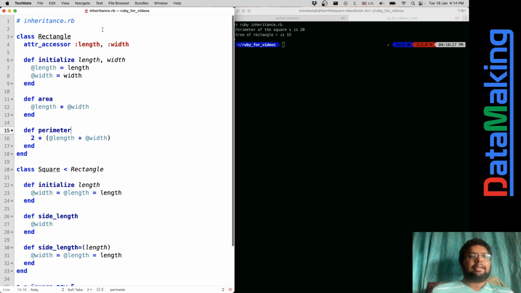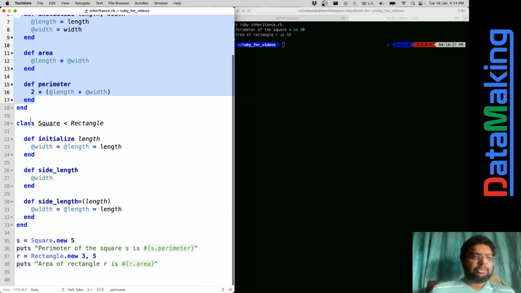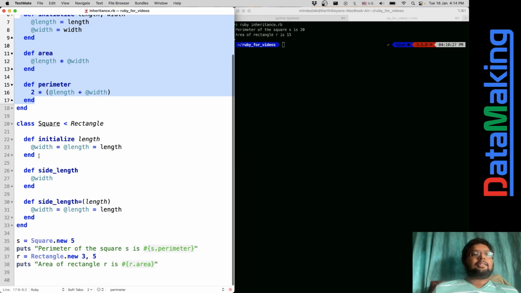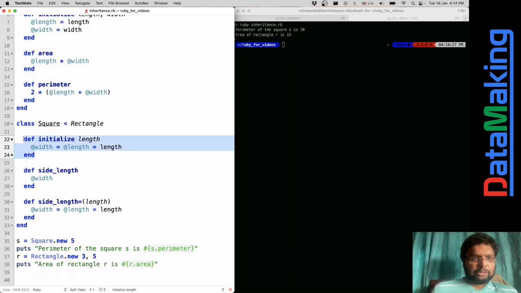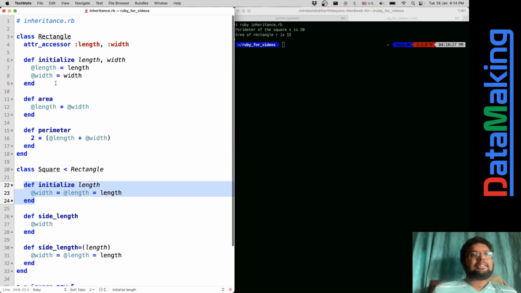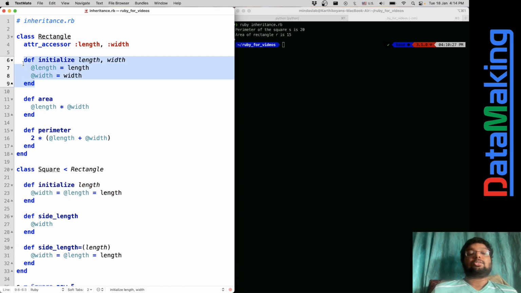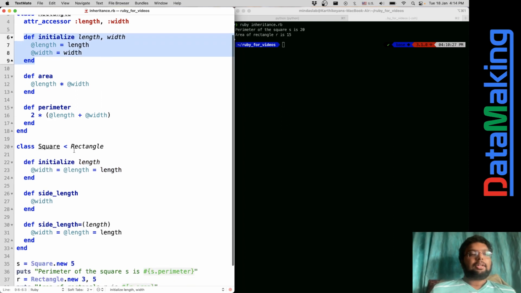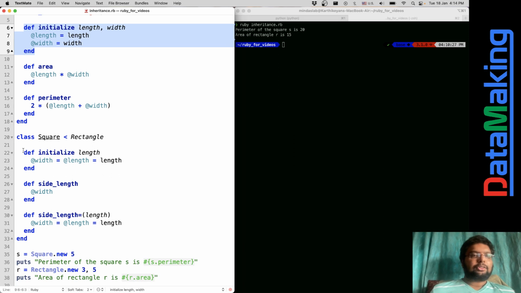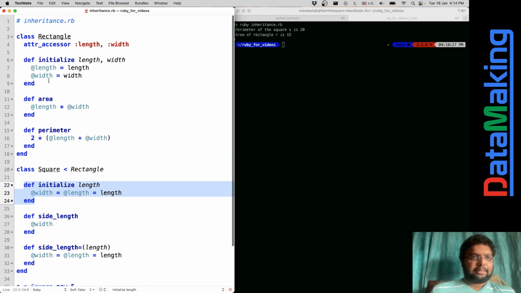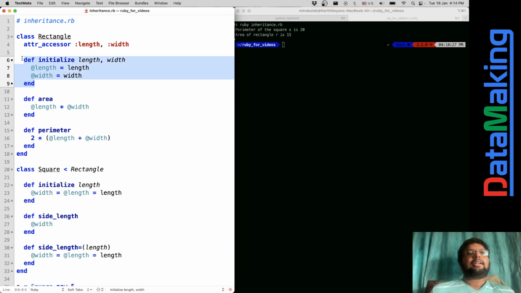You can just imagine that all these things have been written in square itself. And since we have written initialize over here, this overrides the initialize of rectangle. So whatever methods you put in square, if it has the same name as in rectangle, it gets overwritten.